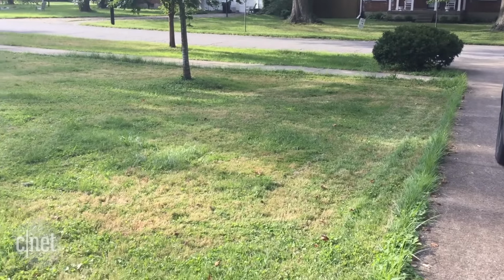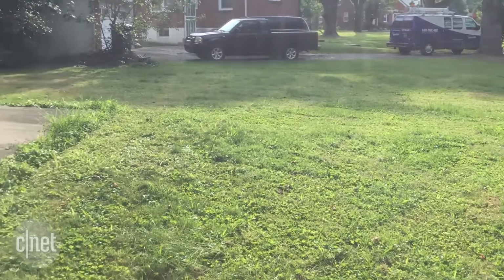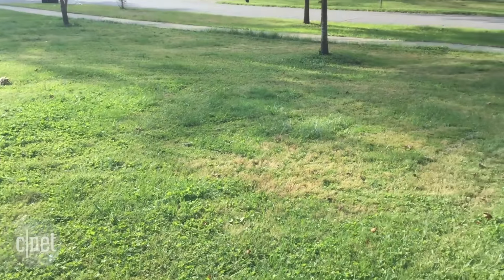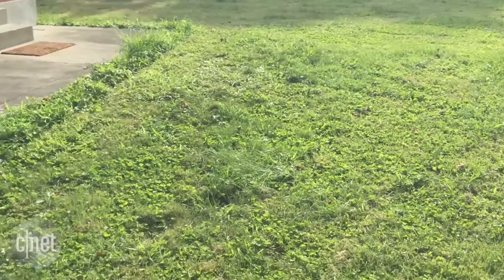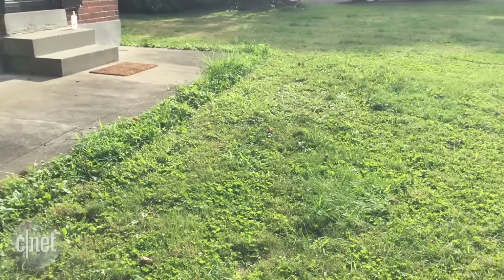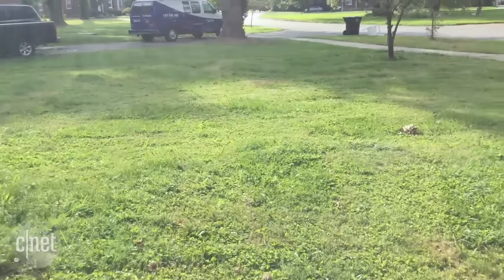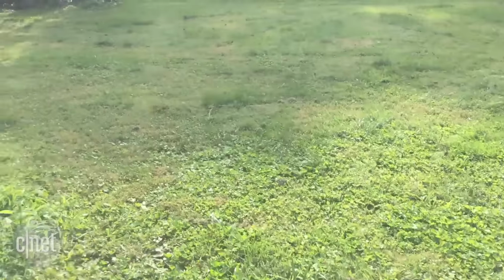So I just pulled up to my house after being gone for the day with the Robomow on automatic, and it looks like it got a lot of the yard, but there are still some long patches. I have it set to medium frequency, which might be why it hasn't gotten some of these bigger patches.